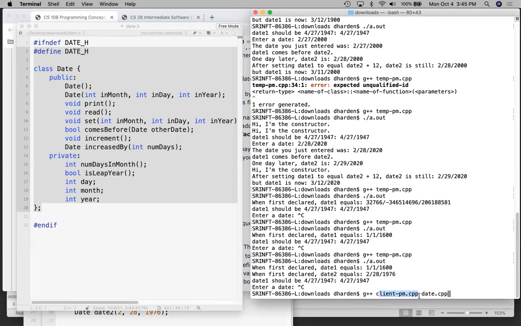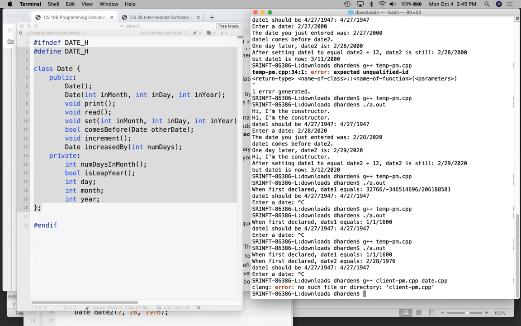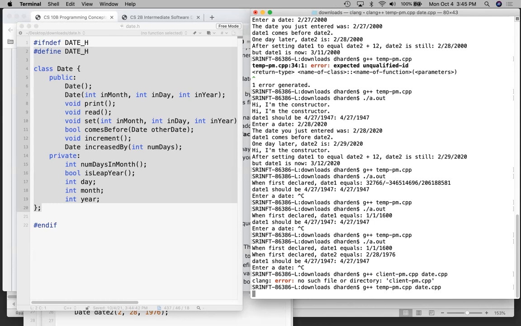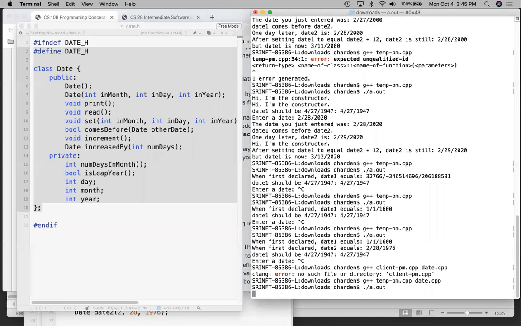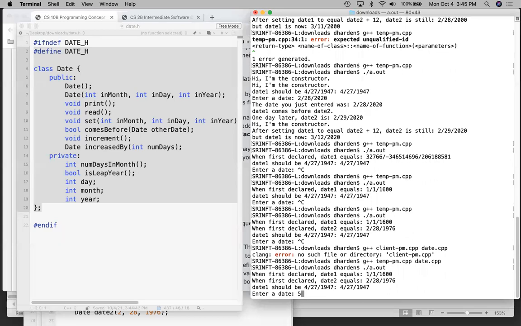When you say run, the IDE is automatically compiling both of your .cpp files separately. Not client, temp. Oh, look at that, it compiled. Wow, okay, there were no mistakes.